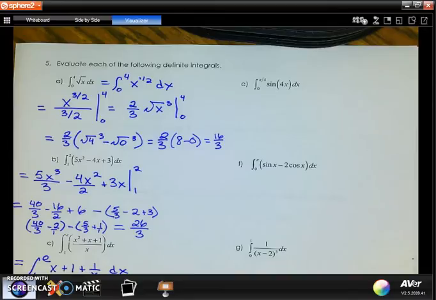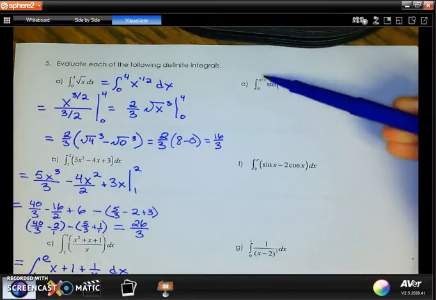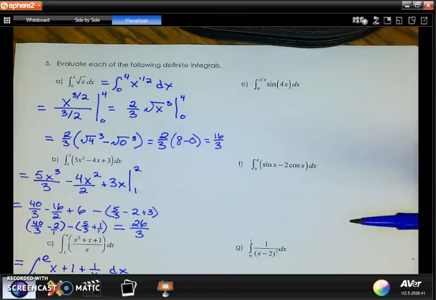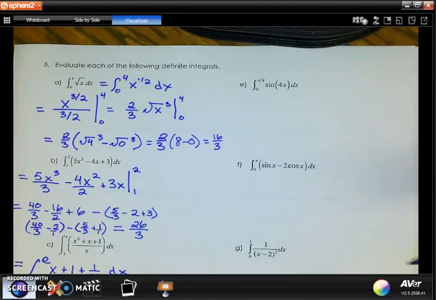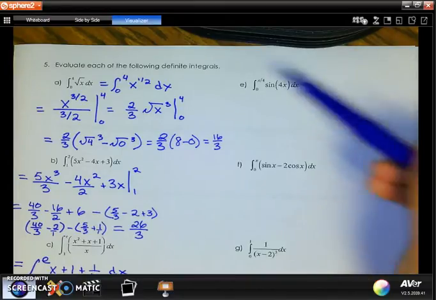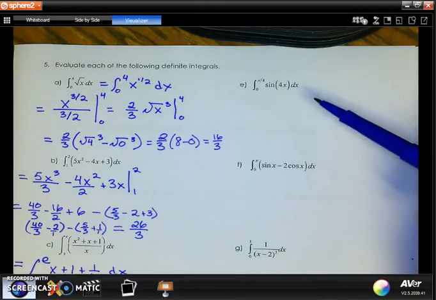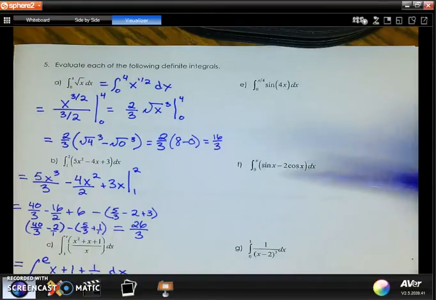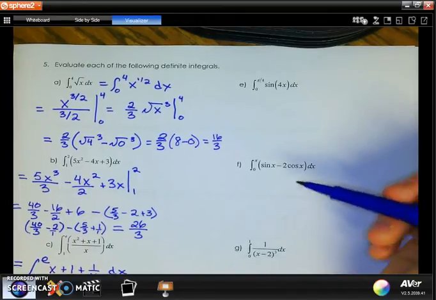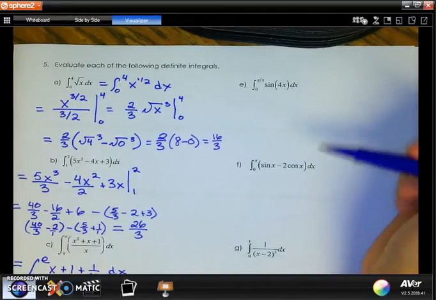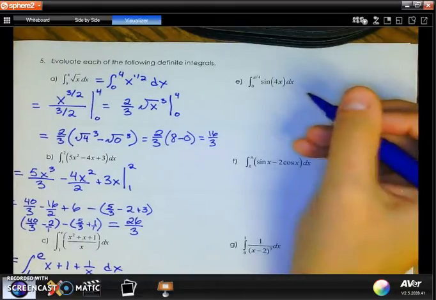So in this section we are finding definite integrals. You know that they're definite integrals because you have numbers here on your integrand. So we should not end up with any x's in our answers. We're going to end up with just a number. If these were on a calculator section, that would be good news because you can use your calculator to check all your answers here. You could just do Math 9 to check all of your answers. But this would appear on a non-calculator section because that would make it a little harder.